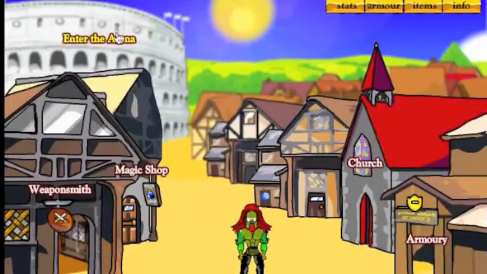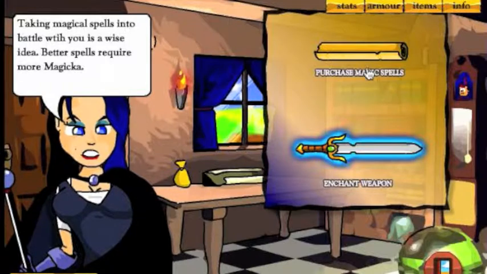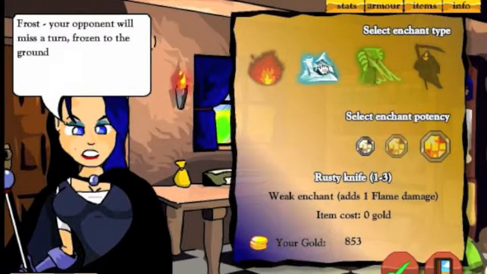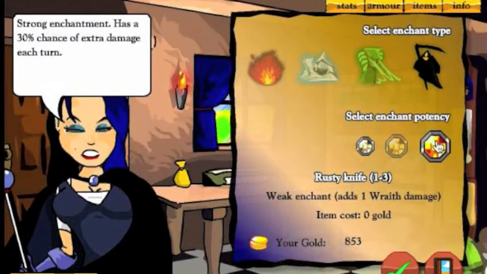Okay, so we'll save. How are you doing this? We can enchant our weapon or something. See, George has played this before, but not for like a year. No, I've never been very good at it. Wraith? That sounds awesome.